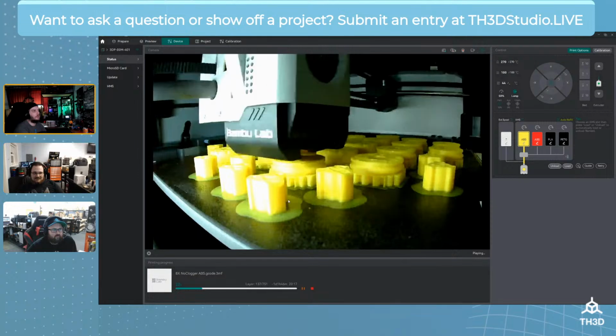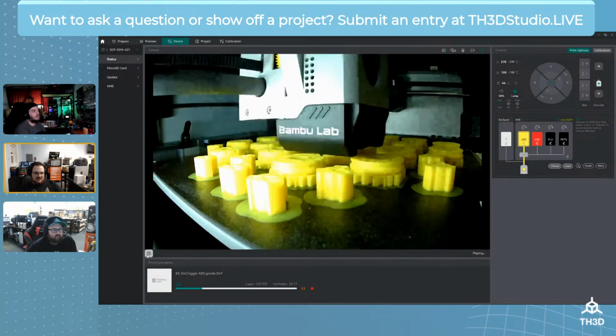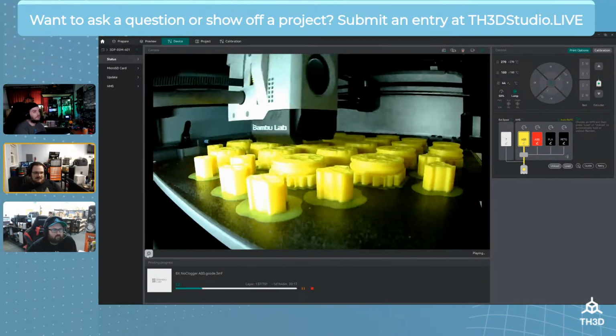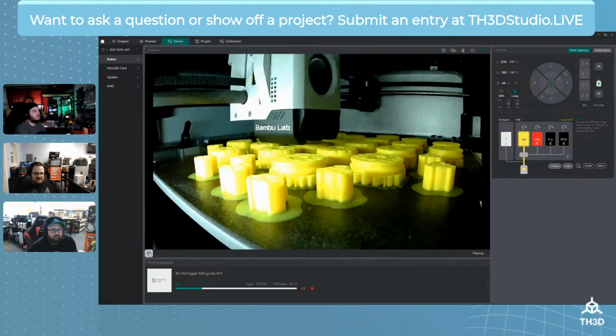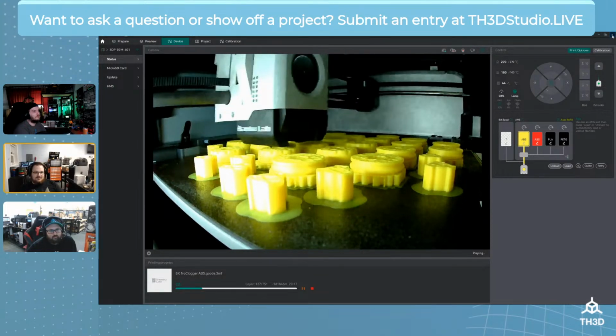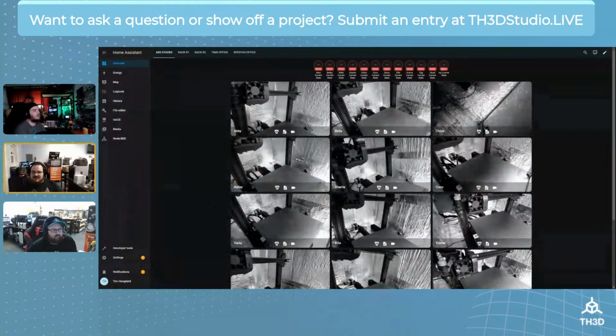Pull up one of the Enders to compare. Yeah, so I'll pull up... I don't think we have any Enders running right now because it's Friday and we already printed all the stuff we need. But let me pull up one of our printers for comparison. Yeah, David, I was telling him the same. If he upgrades his lights to our lighting kit, it's going to look a lot better on camera. Yeah, no, I've been using it to print stuff.